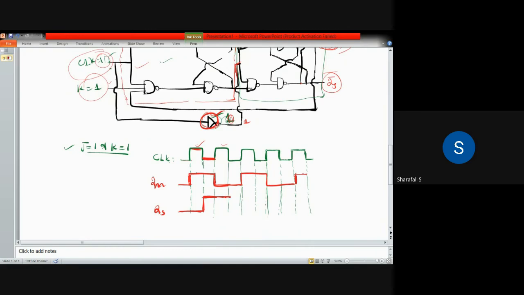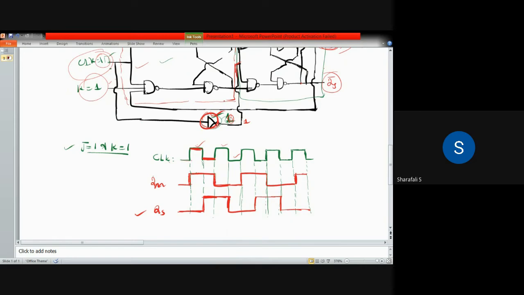Okay. And when the next 0 clock pulse comes, then this will go down to 0, and again for the next 0 it will come up. Toggling happens, and this will be your final output, QS. That is your final output. So this way we can eliminate the race around condition in JK flip flop by using this master slave flip flop.